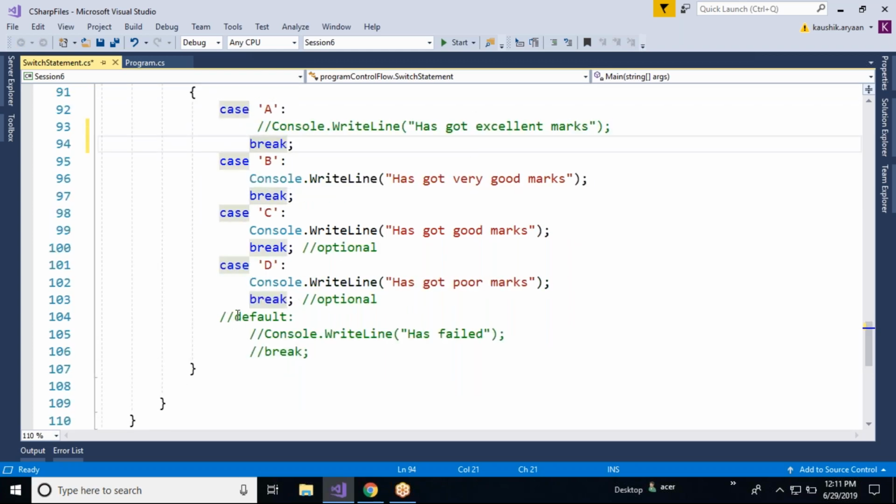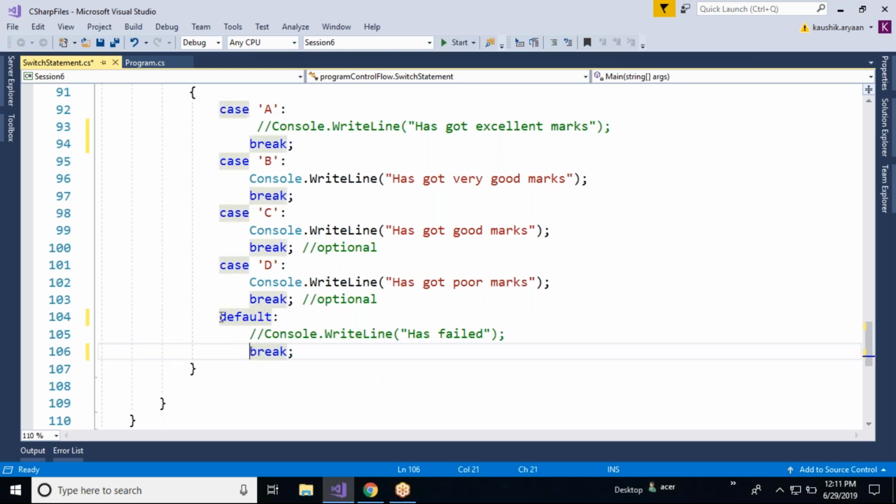As far as the default is concerned, the usage of default is not compulsory. Earlier, the default was compulsory. Now it is not mandatory to have the default keyword. Okay, but if you are using a default keyword, you will have a body part of that, which is nothing but this particular body part. And you will also need to have the break part, which is compulsory.